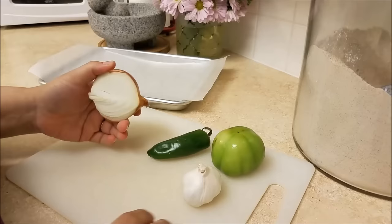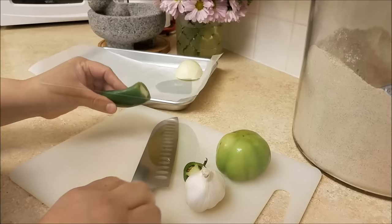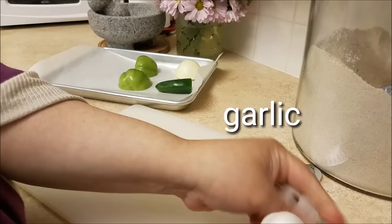So here I have half of a small onion. I'm just going to clean that off, clean the outer skin. I have one jalapeno, and if you like a spicier version of this, you can use a serrano pepper. Here I'm just going to half the tomatillo and place it on my roasting pan that I've lined with parchment paper. And now I'm going to go ahead and get two fresh cloves of garlic. You can add more if you like, but two cloves works fine for this recipe.